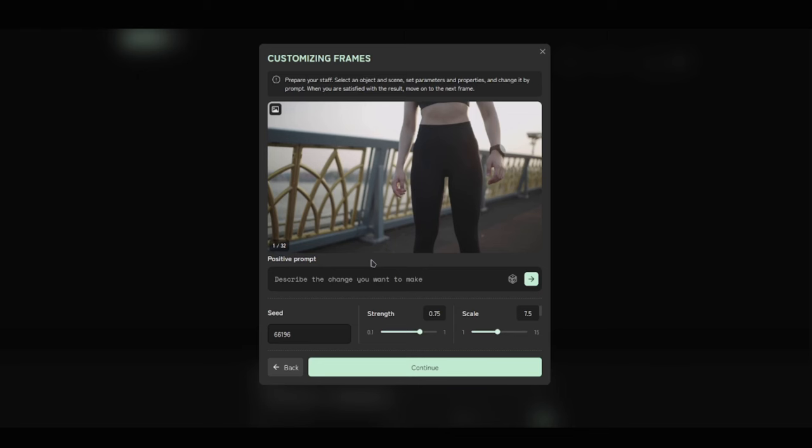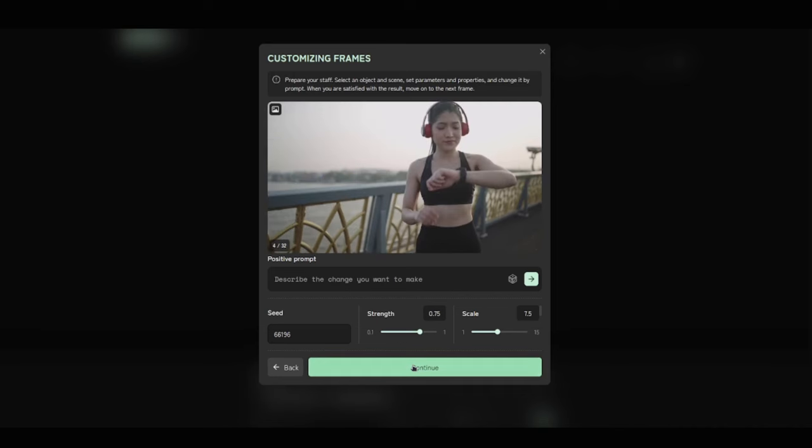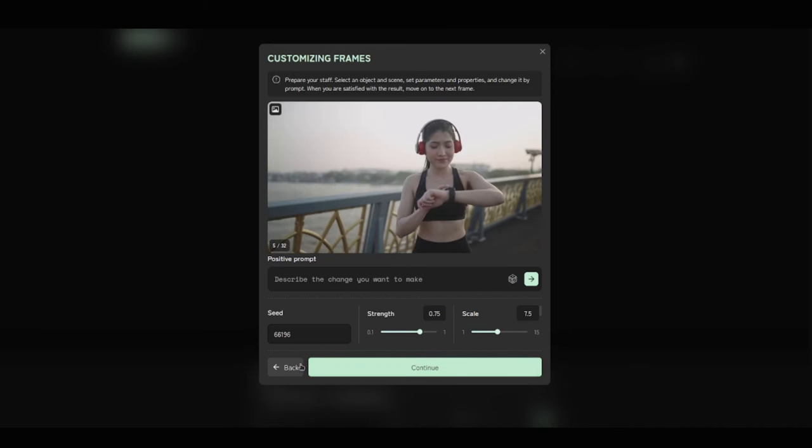Now we see the same parameters as in the usual restyling. You can select an object, or you can leave the whole frame unchanged. You control the brush size and color, and you can erase with the right mouse button. Additionally, you can download the generated image, insert your own image, clear the mask, and reset to the original frame. This way, you can tweak as many objects as you want, refine all the details, and see the final result.